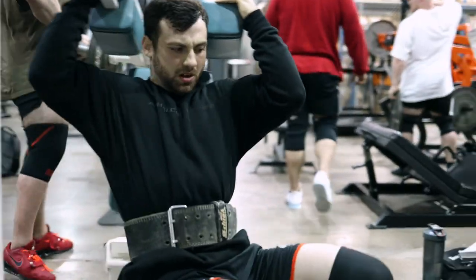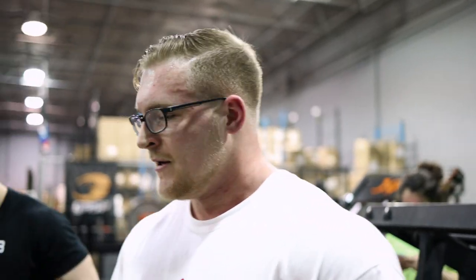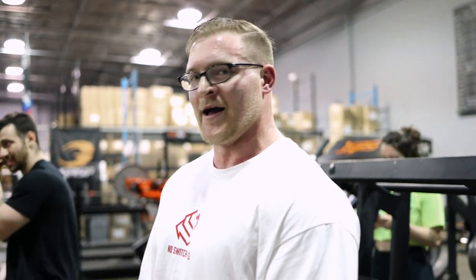Real quick, I'm changing off the pro squat. First warm-up sets didn't feel right. I think there's a difference between the model that I have available at Revive Gym versus the one that's here. I think the lever is a little bit longer or shorter on one or the other, so it feels a little bit different when I'm in it, and so it kind of pushes me out of position. And honestly, if I think about it, me having been traveling, doing a lot of sitting and standing at shows and whatnot, probably not super conducive to me having everything working quite well. So go with something that's a little bit easier to do.